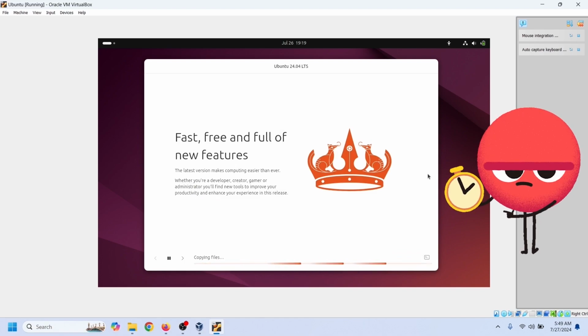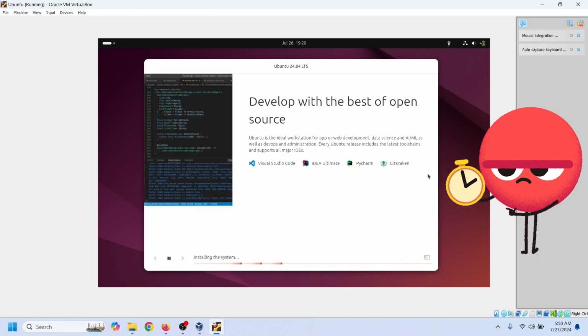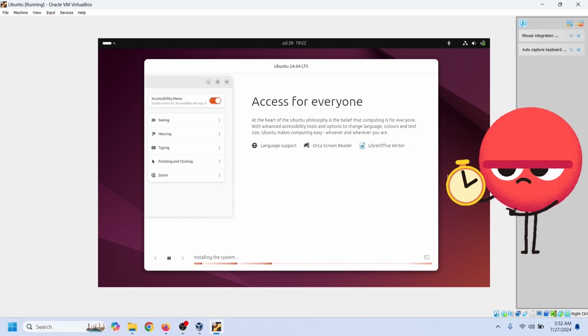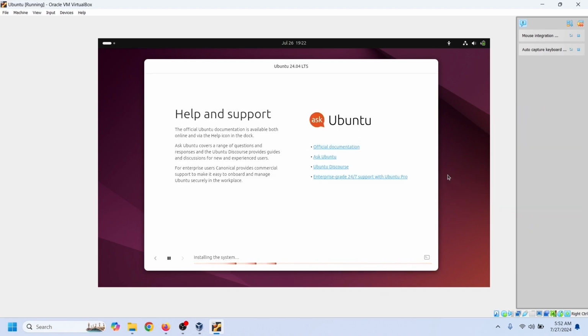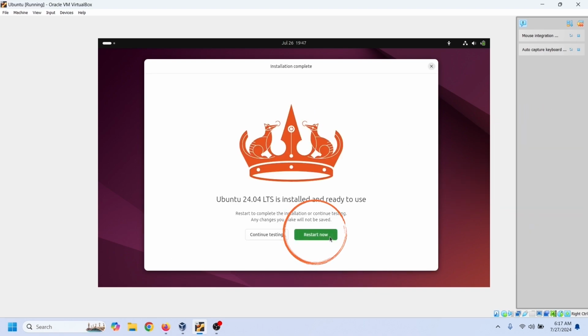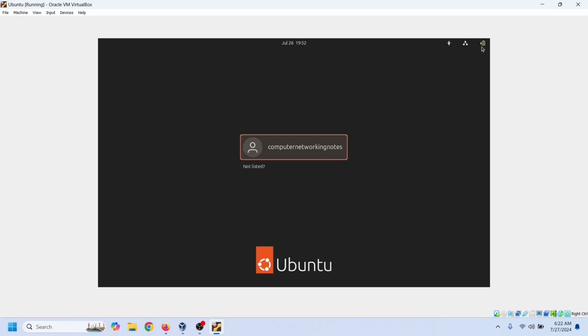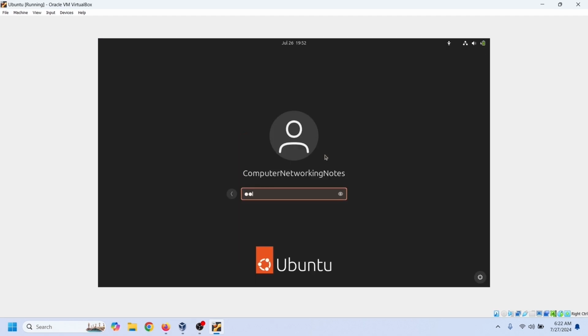The installation process may take several minutes. During this process, it displays a detailed overview of the features and functions of Ubuntu. A few settings require a system reboot. The last screen asks the user to restart the system. Remove the installation disk and restart the system. After booting, the login screen lists the default account we created during the installation process.